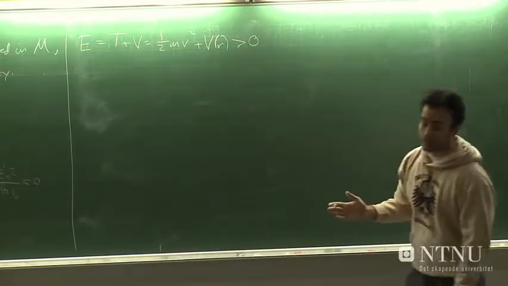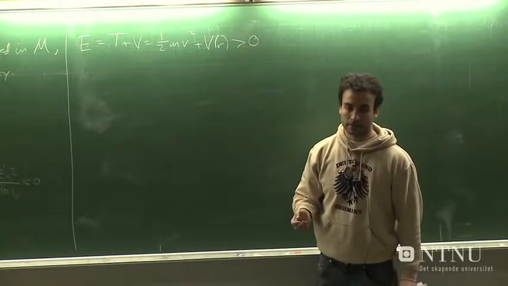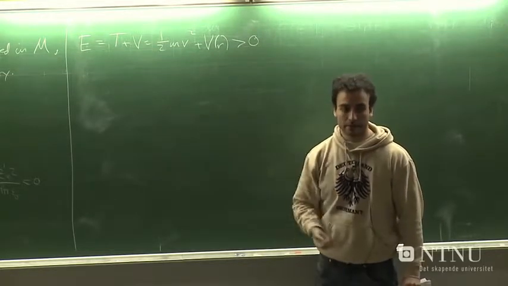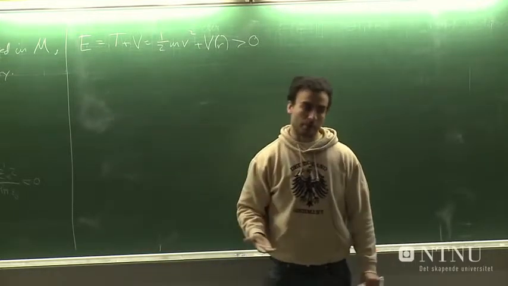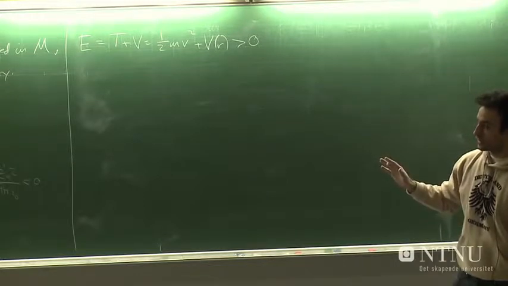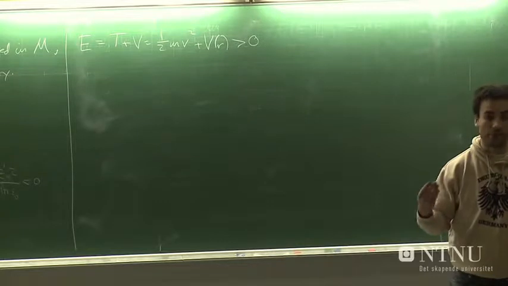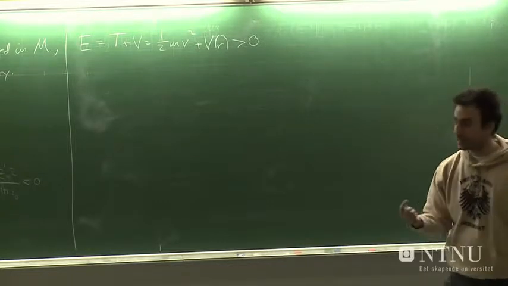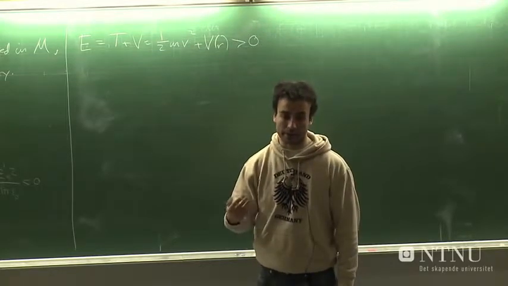Because the positive sign implies that the potential energy will always be positive. So we have a repulsive force. And so the total energy also has to be positive. And this is in contrast to the Kepler potential, where we could have a negative energy and therefore a bound orbit. But in this case, there is no reason to expect any bound orbit because the energy is positive.